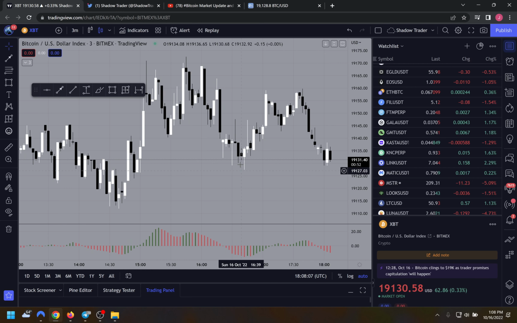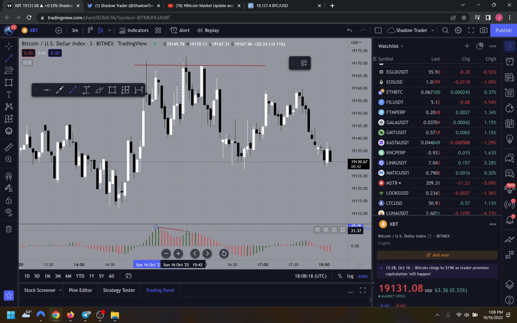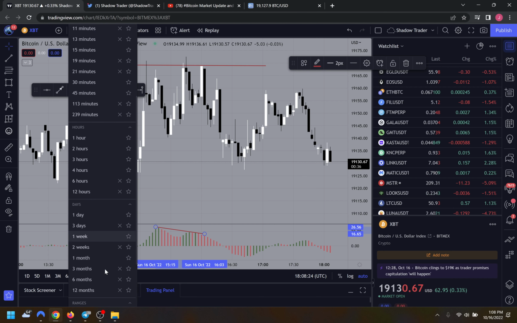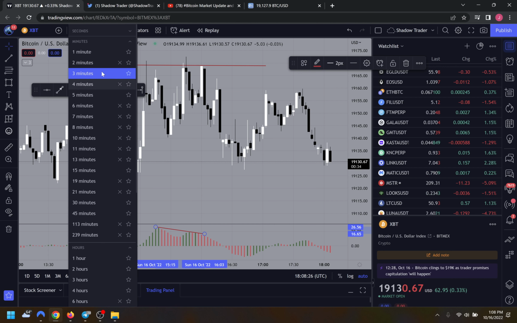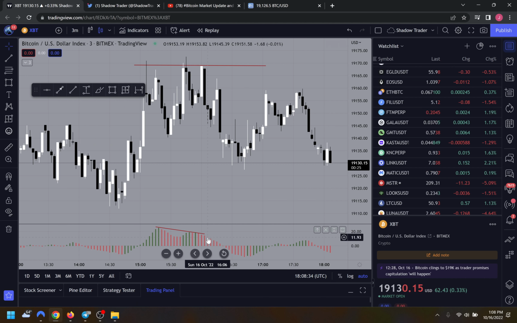And as you can see, this last short here was where the price action stayed level, right? But then it got much weaker on the AO. And I'm on the 3-minute chart just to show you guys scalps right now. You can choose everything. I have a lot of fib numbers. You can add, take away. So you can see all the minutes I have, all the hourly charts, all the charts from 1 day up to 12 months. I've just added them over time.